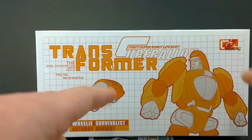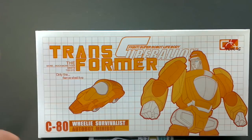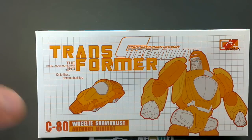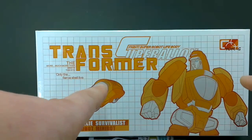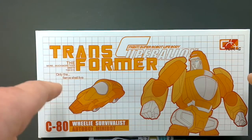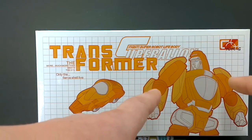Either way, I love the product and I love this box. Both the pictures here show Wheelie in his updated G1 form, and this is exactly the kind of thing that I want from Wheelie. I missed out on the Generations minibot Wheelie a couple of years ago, and wasn't willing to pay the $80 to $90 that the three of those minibots from that wave ended up going for. The box art on the front is really good and high quality. I'm not sure if this has been used by someone — have they stolen this box art, or is this an original piece? I really like it, and I would be a bit disappointed if they had just lifted this from somewhere, because it really sells the product.